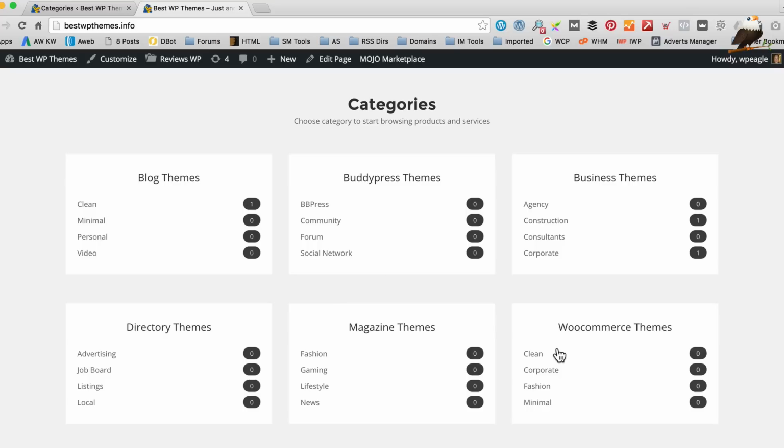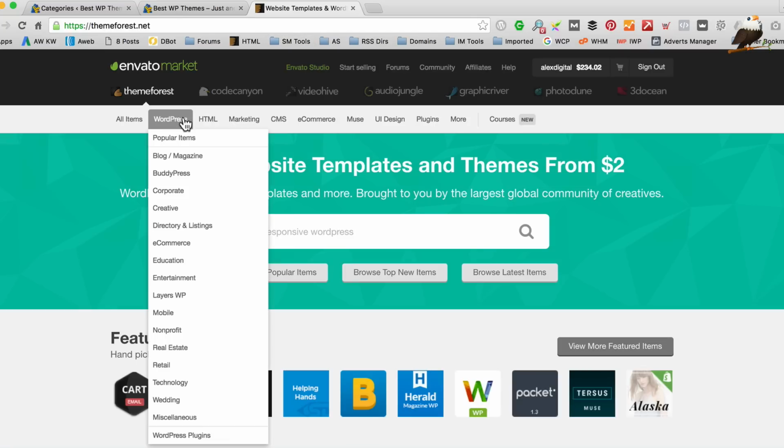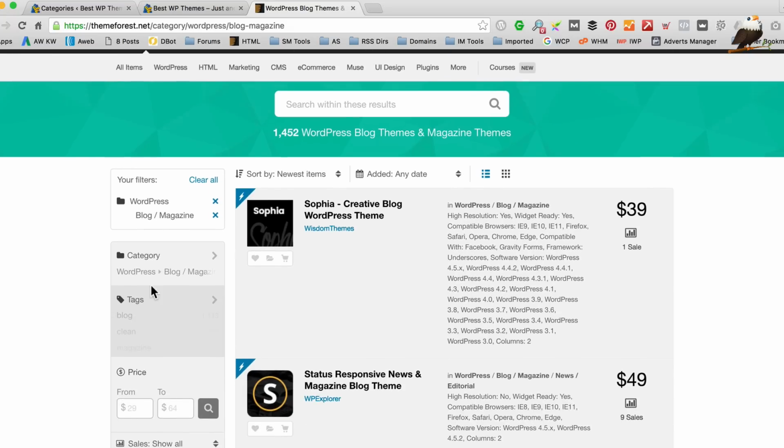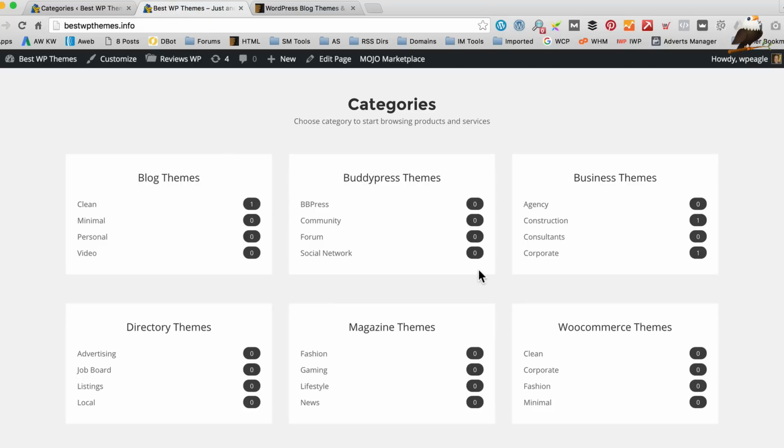To get my ideas, because one of the sites I'm going to be promoting is Theme Forest, and obviously you need to check out the kind of products you're going to be promoting and have a look at their websites and whatnot. I came in here and obviously they've already got some categories going on, so I basically used that for inspiration and selected a category and then had a look at the tags to go down into subcategories, and that's how I came up with all these. Obviously you can have as many categories or as few categories as you need, and you can add categories as you go forward and you come across new products or whatever else you need to review. Just add some more categories, that's fine.